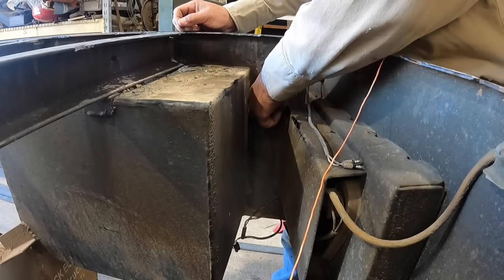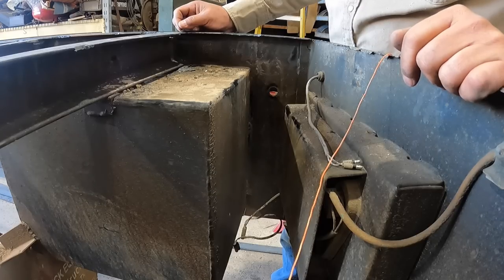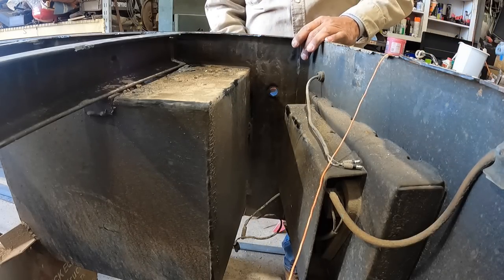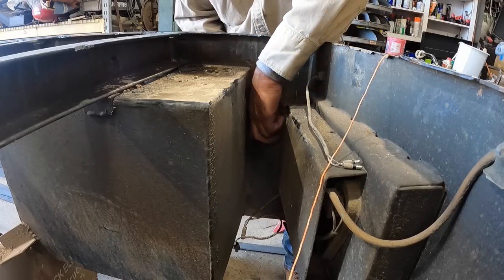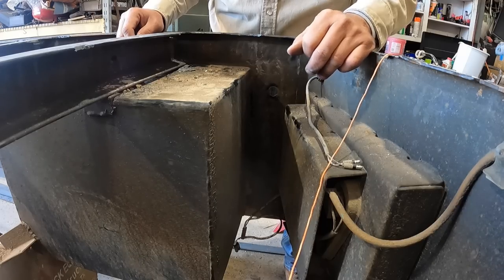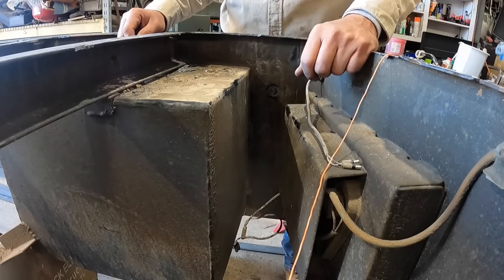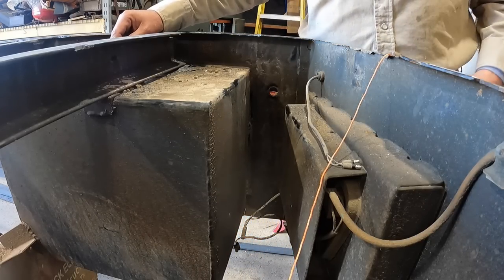Okay, so now the trick would be to cut right up against that edge. We can do that with the Sawzall. We'll have to cut a line probably with a grinding disc, and then stick the Sawzall in there and start cutting all the way down that way. And that'll be our first line. And then the second line will measure out enough to clear that tube in the jack. It just might work. Okay. Professional guesswork. All right, let's do that then.